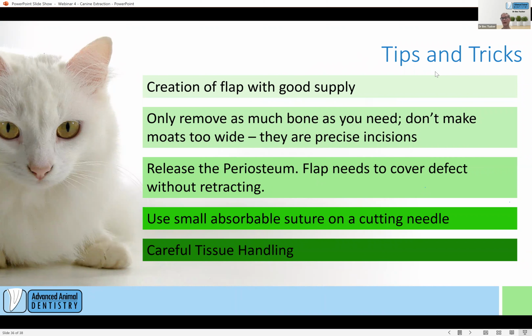So if we do it, we probably would see them weekly. And if it's got a lot of stuff in it, just give it a little flush. Don't disrupt it too much more than that. Diet adjustment, just to reduce foods that pack in there and stick in there, and they'll generally get better so much more rapidly than if you're interfering with them a lot. Yeah, we tend to physically remove any gunk out of it with forceps rather than wiping. Wiping is the worst. You'll wipe away this early granulation tissue. It comes away quite easily.